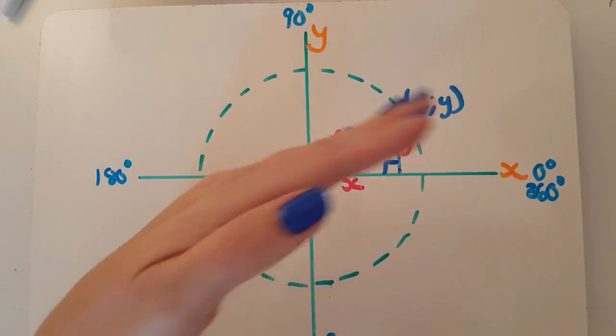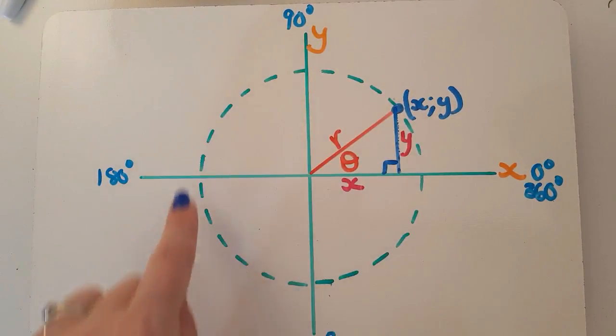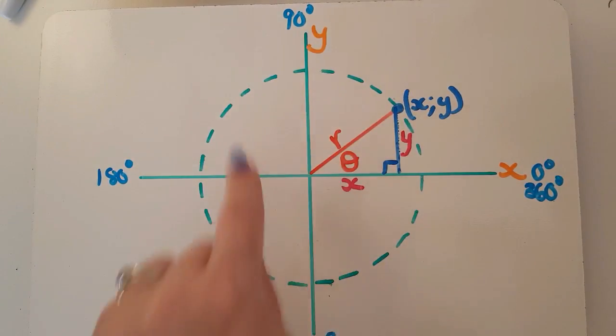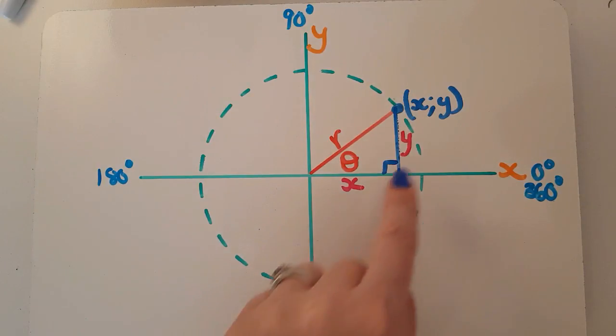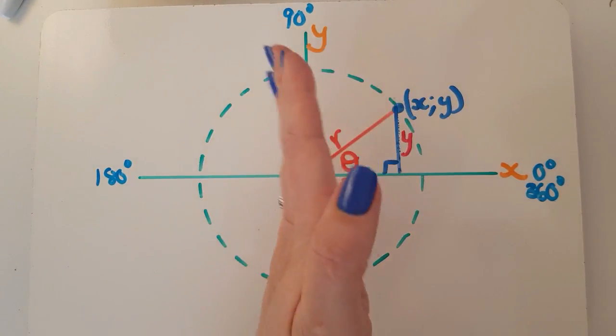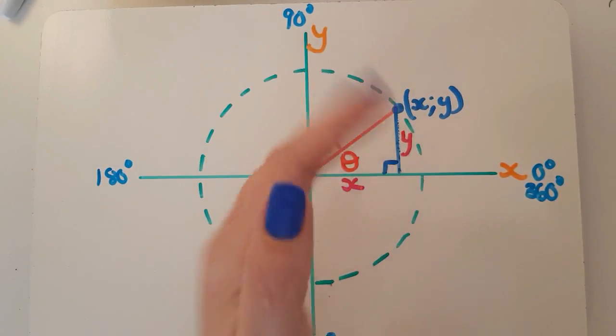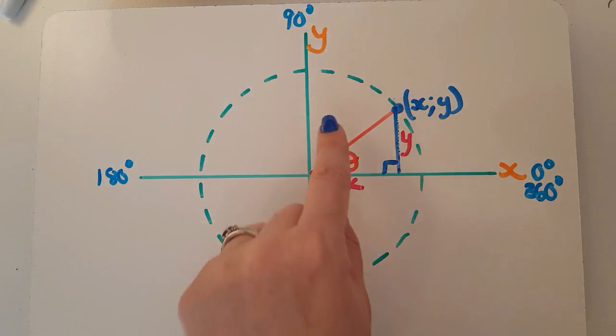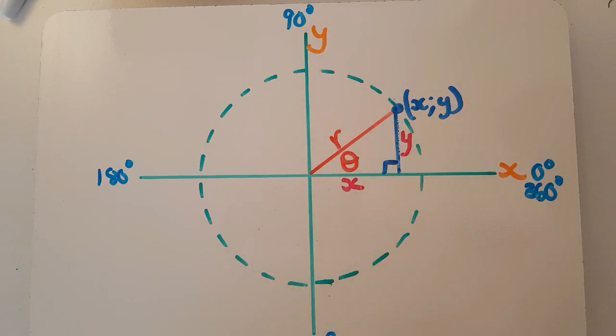So there must be a relationship between the angle and the distance x and y. But what would happen to the r if I kept it on the circumference of this circle with the degrees? I would always stay the same but x and y would change and shift as we're going up and those relationships between x, y, r, and the angle theta in this case is the crux of trig.